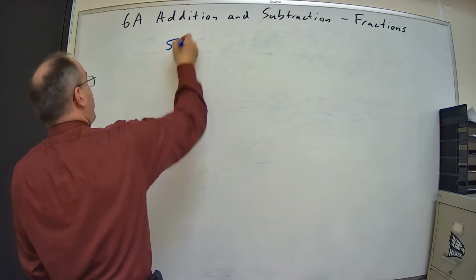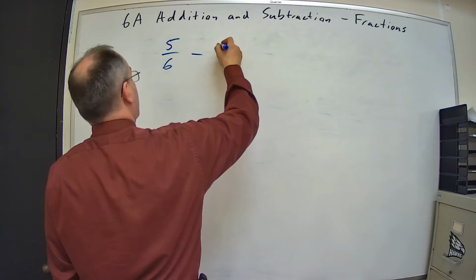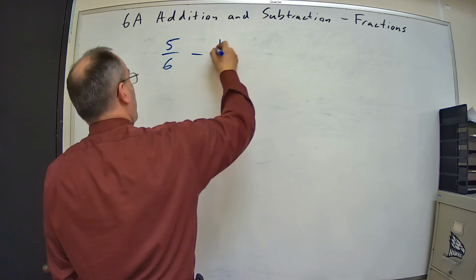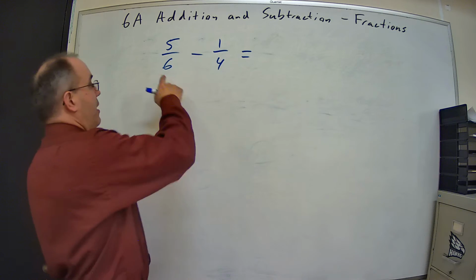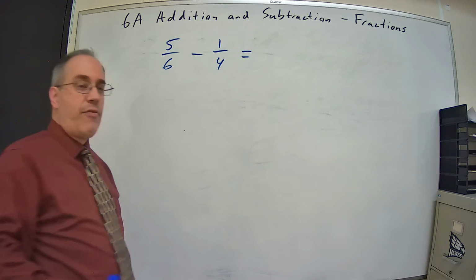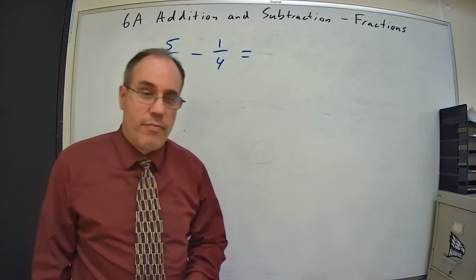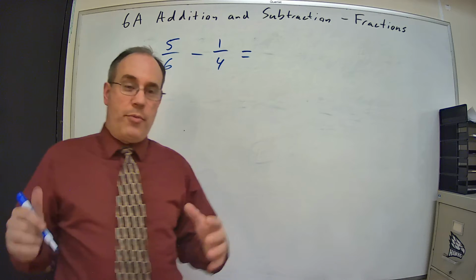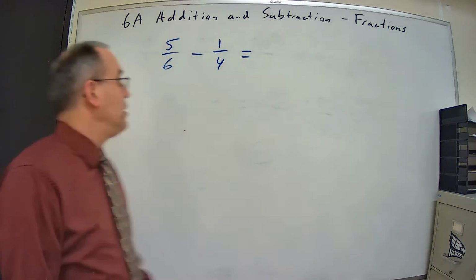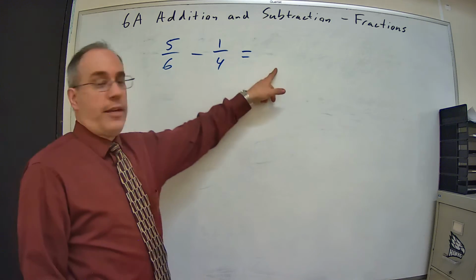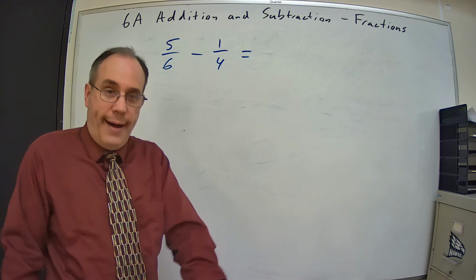So what if I have 5/6 minus 1/4? So 5/6 minus 1/4. And I look and the first thing I go is like, do I have a common denominator? No, I do not. 6 and 4 are not the same. Okay? Now, I'm going to tell you what not to do. So please don't do this. Do not take 6 minus 4 and make it 2. Do not. No, bad, wrong.